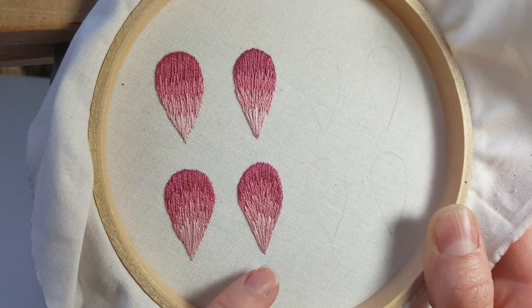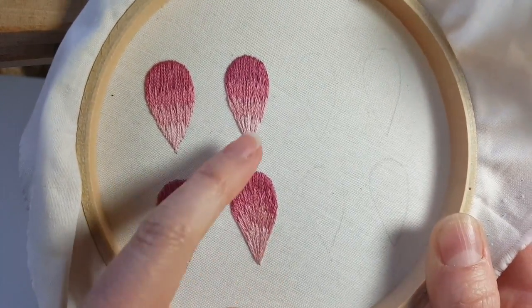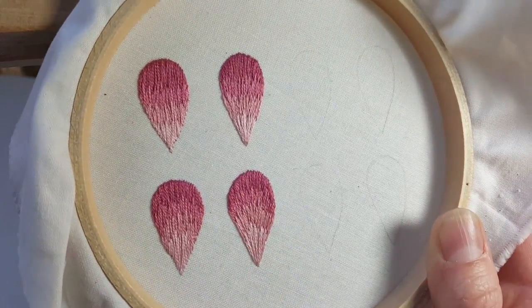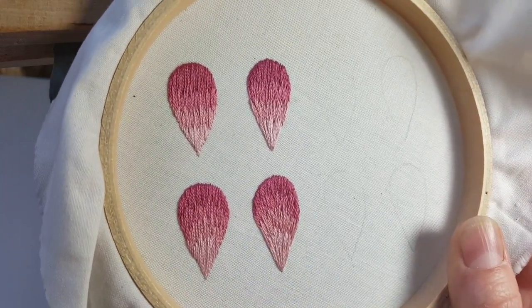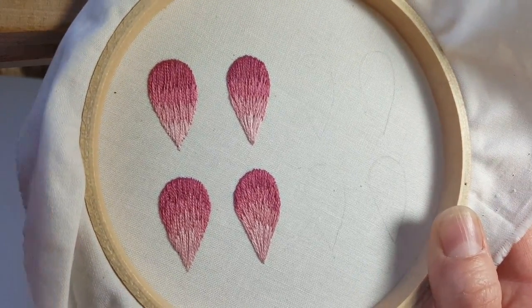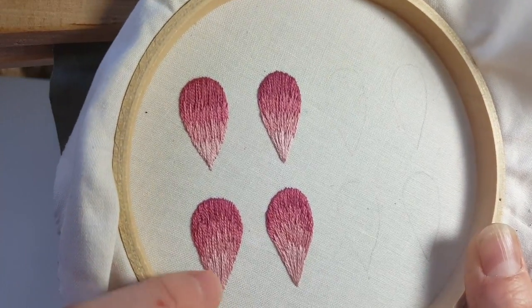which looks cool, but for me, I end up building up too much. I need to practice this more. With this, you have to tuck some of your stitches under other stitches, and I end up building too much mass with that. So I'd probably have a better time, like I said, if I did a single strand. So for me, these two look the best.